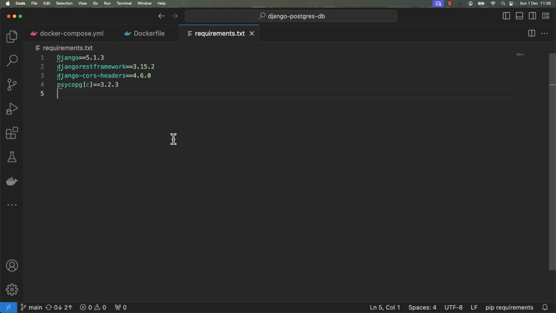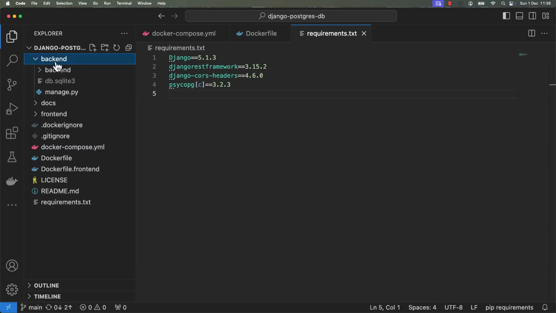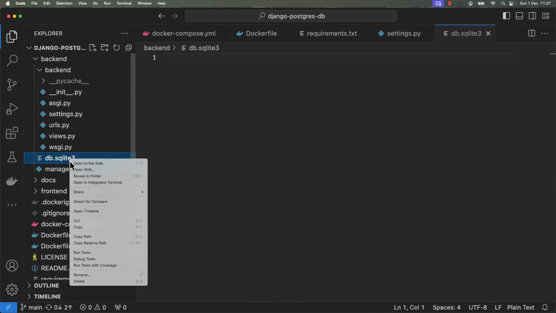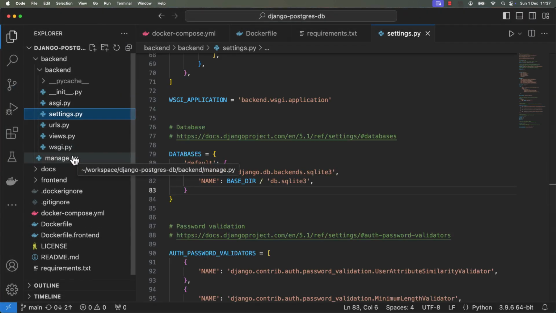Next, what we're going to do is configure Django to use our Postgres database. What we need to do first is we need to make some changes to our settings.py file for our project. So let's open up the backend/settings.py. Now, if you ran the migrations already with the SQLite database, you might see the SQLite database here. You can just delete that because that's not needed for this project. So I'm going to delete it. If you don't have it there, then great. It won't appear there unless you actually run the database migrations on this project on your local machine. So since we don't need that, we will remove it and then we will make the changes that are needed.